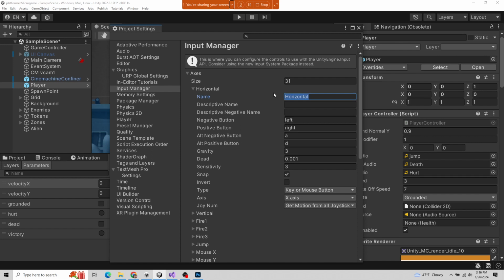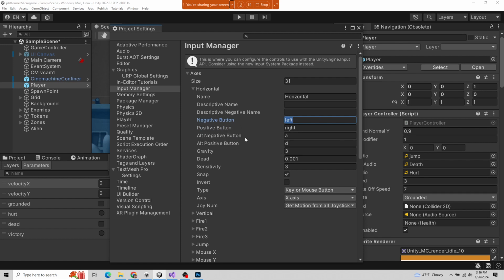Usually there's a left and a right. Usually you're receiving input from somebody if they want to move a character to the left or right. So they have an axis called horizontal, and negative is to the left. When the X value in the transform goes lower, we're going to the left, and when the X value increases, we're going to the right. So that's why left is mapped to negative and right to positive.